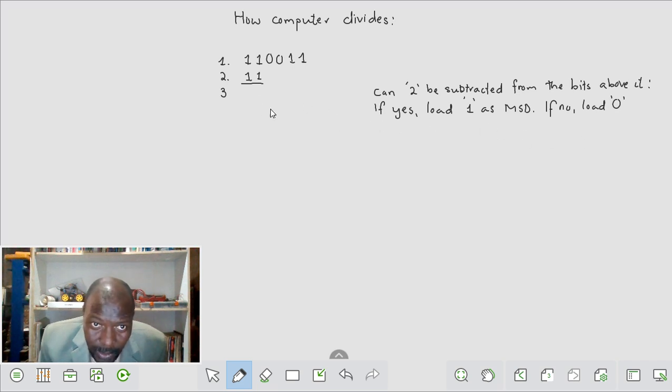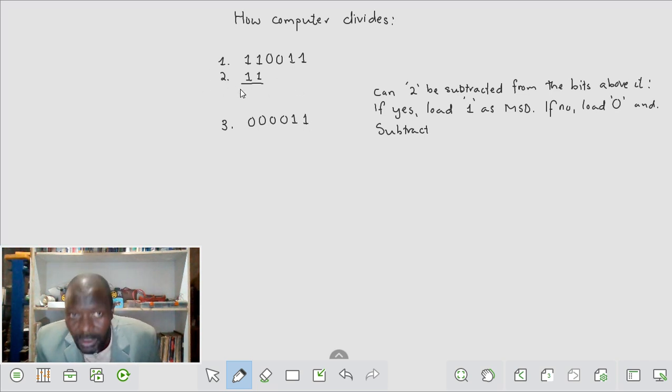So our MSD is what? Can you subtract? Then subtract. I should have said and subtract. So when you subtract, I'll probably bring my step 3 here, and say, after I subtract, this is 0 0. I bring the rest of the number down. I'm subtracting the whole number, 0 0 1 1.